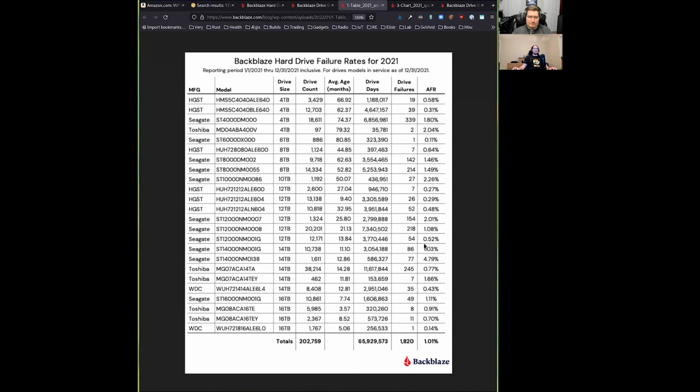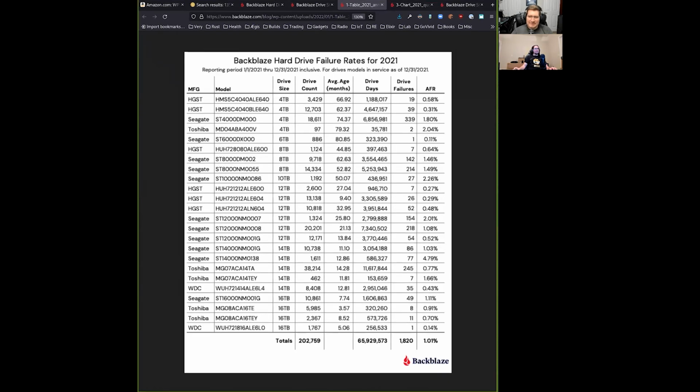But with these numbers, you can begin to strategize as to which one fits your risk model more. And obviously the prices for these will vary, especially now with the cryptocurrency craze of Chia. I don't know if that's still a thing, but we all know hard drives were in demand. Chia being the cryptocurrency that's based on how much storage space you have to mine it, rather than how much CPU or graphics card power you have to mine it.